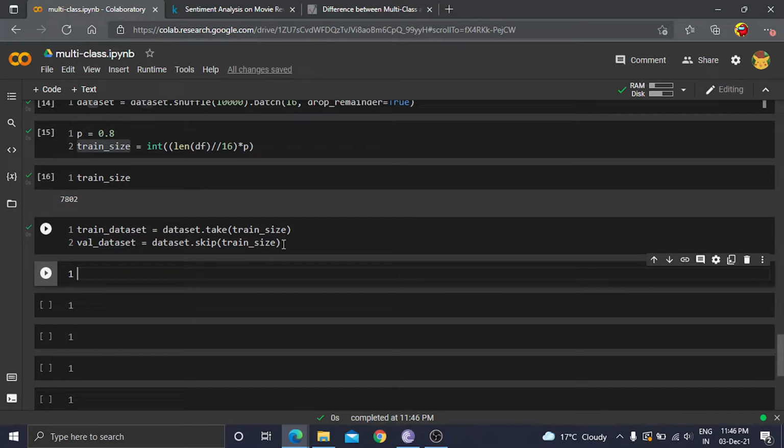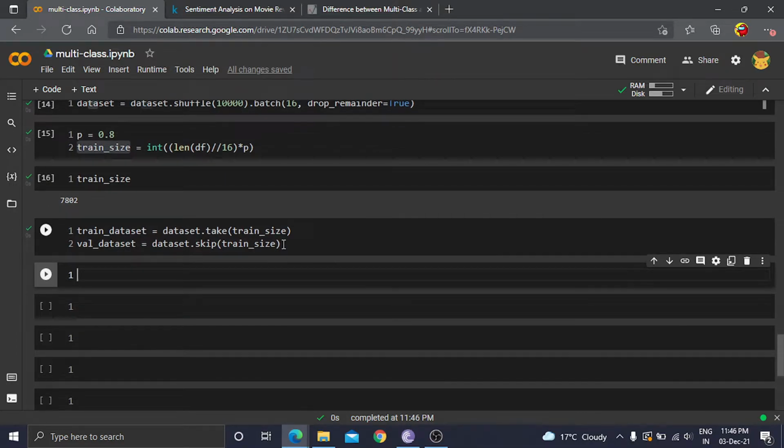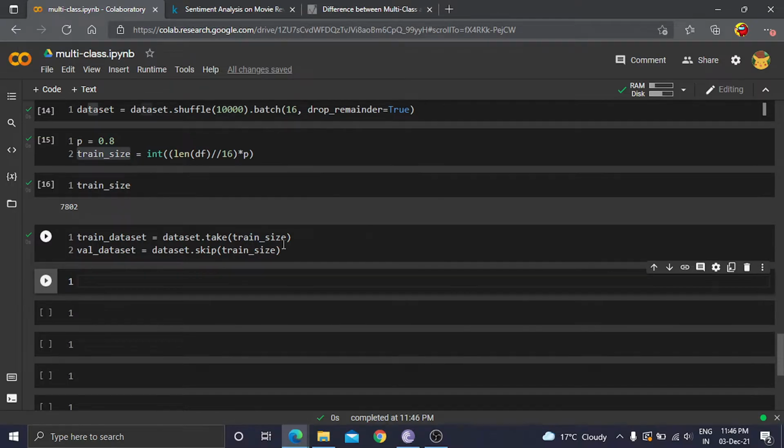So the preparation of the data is finished. Now we will move on to the next phase, that is the model creation. We will take help of the TF Bert model from the Hugging Face Transformers library.